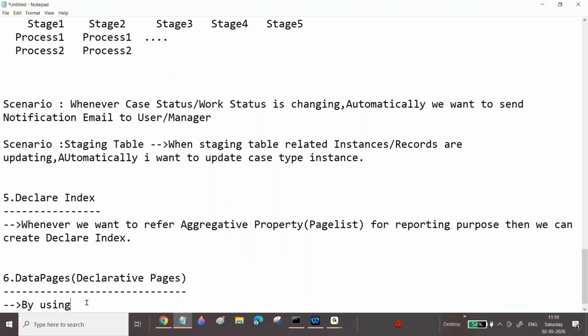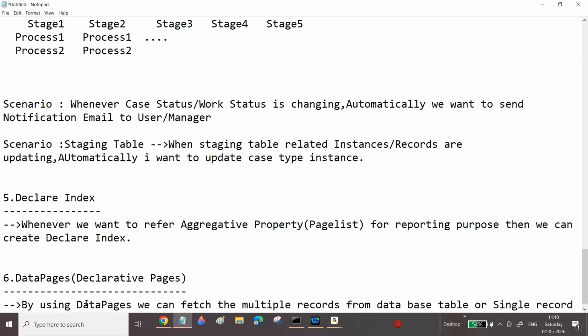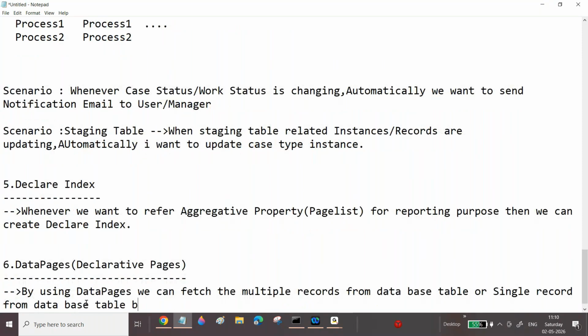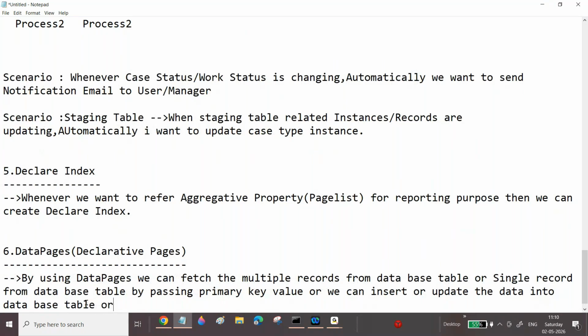For now, I'm just going to write: by using data pages we can fetch multiple or single records from a database table, or insert or update data into a database table, or connect with external applications.